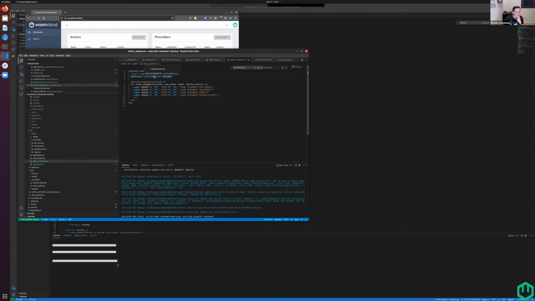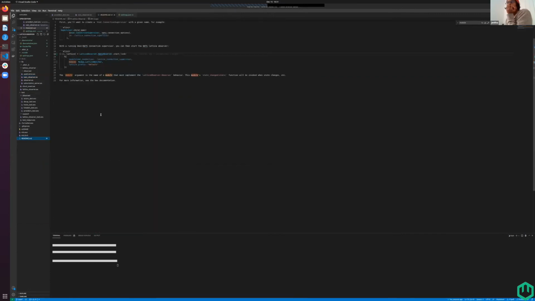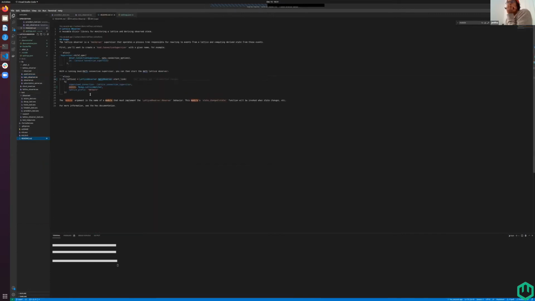I thought that state logic was already implemented on the lattice observer side, like with the behavior. So in the README, it's basically saying that once you do a connection from whichever application is using it, you need to define a module which will get the event eventually. Hence the handle info question. It's going to have to send it somewhere somehow.